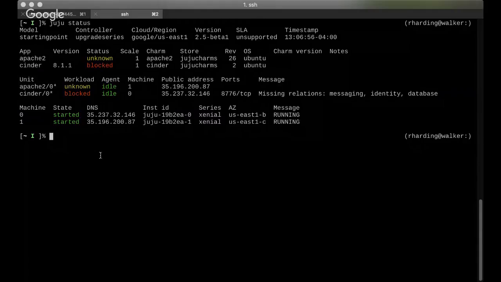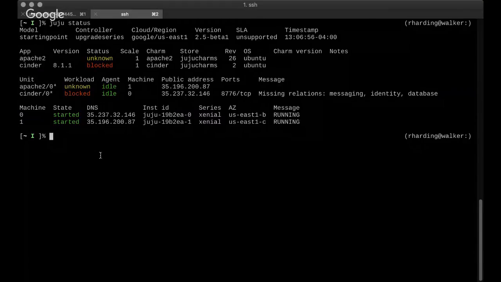And so, hey, you know what? We want to get off of that before Xenial's end of life, which you have a ways to go for right now. There's still several years before Xenial's end of life, but I want to get my stuff onto Bionic. So I want to upgrade it. Now, I want to clarify that this only upgrades the Ubuntu OS. We're not upgrading Juju. We're not upgrading the units or the code running for Juju. We're not updating basically anything, just the machine's operating system, and really that do-release-upgrade is kind of the key.